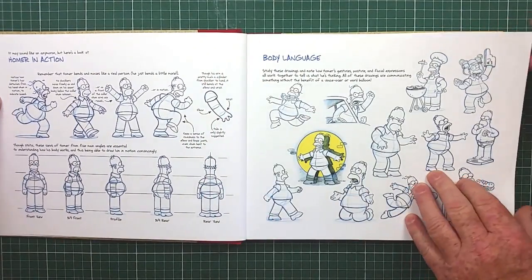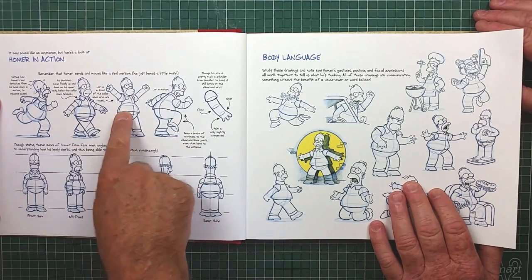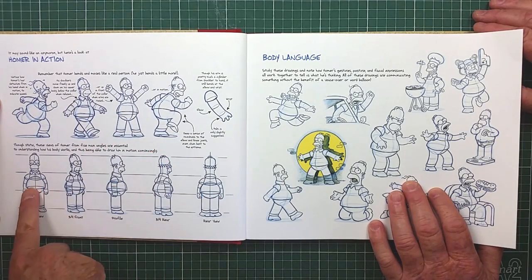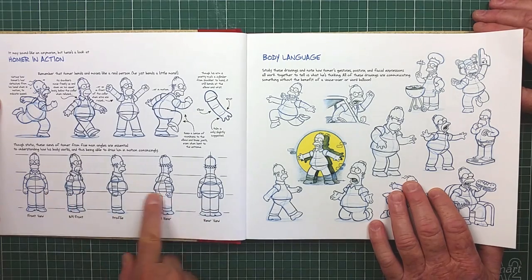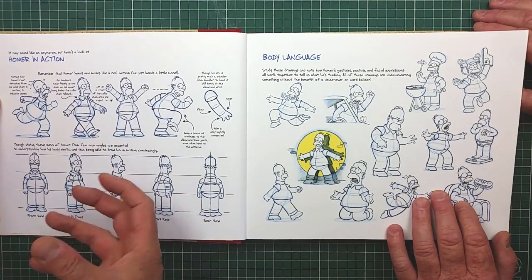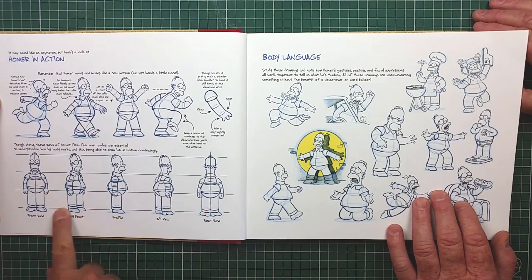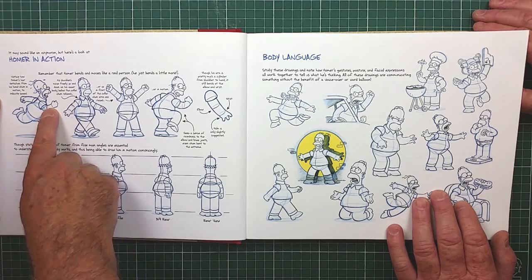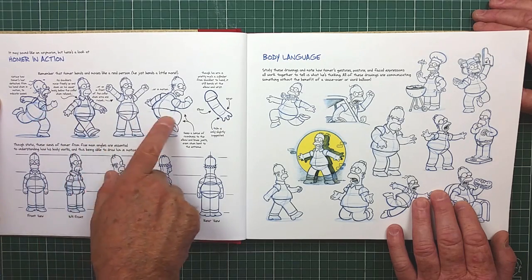This is Homer in action, again based on simple shapes. The reason for the shapes is so you can draw the character direction in 3 dimensions. Thinking of Homer based on simple shapes, you can turn those shapes in space, which gives you the ability to turn Homer around, because then you extrapolate or draw on top of the simple shapes all of the Homer details.